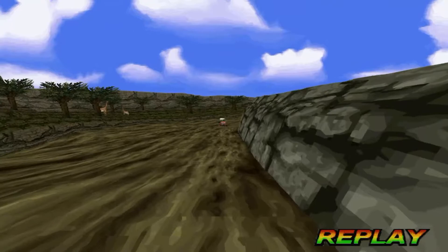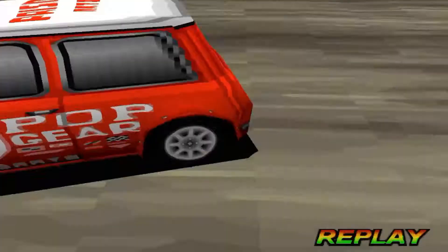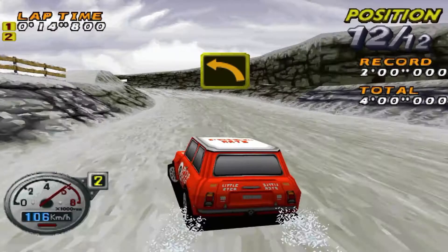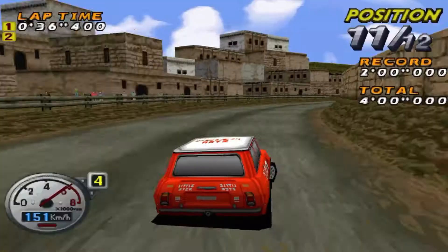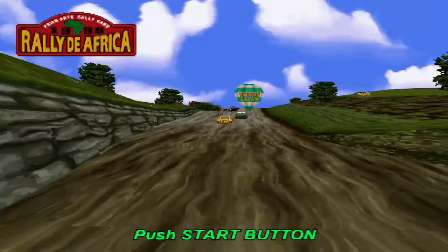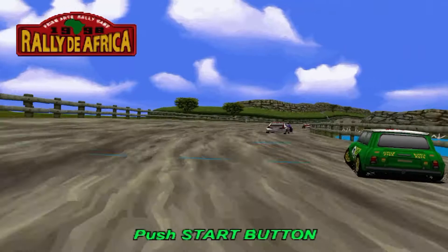It's a pity this game never got a release outside the Japanese region, as it is fun, has very colourful graphics, and features large, open-ended, wide tracks to race on. You have access to different game modes from spot races to championships, and winning races lets you unlock additional cars or tuned-up versions of existing cars. All in all, a hidden gem on the PlayStation and a very good comparison to an all-time classic arcade rally game — Rally Day Africa could be the game for you.